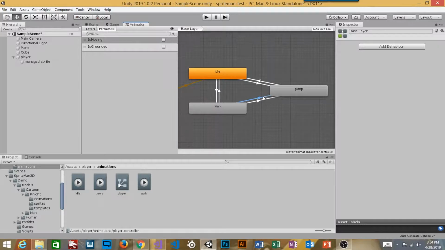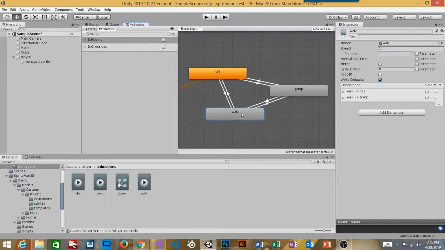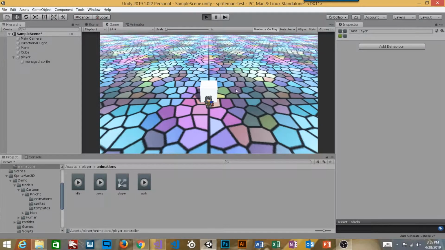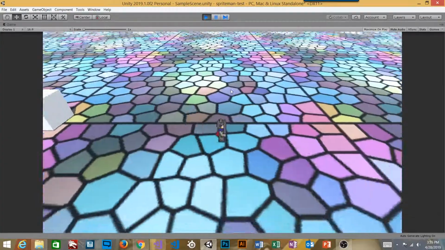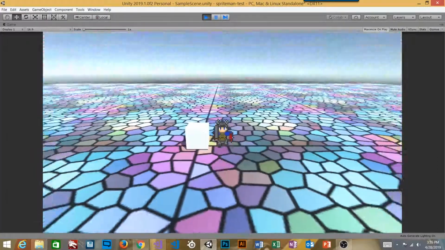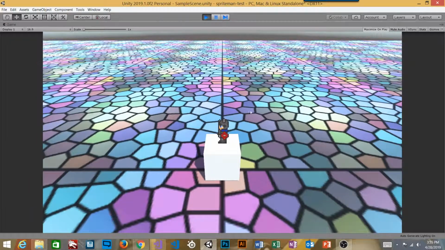All right, so here when we go back to our animator, we figure out very quickly that the problem is that I forgot to set this to true. Is grounded has to be true for him to go back to the walk state. With that set to false, he was basically looping into these states continuously. Let's see if that fixed it. Moving, jumping. Yep. All right, now the character is able to jump as well.